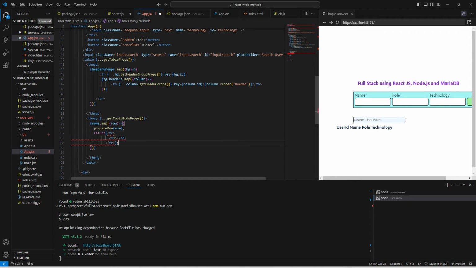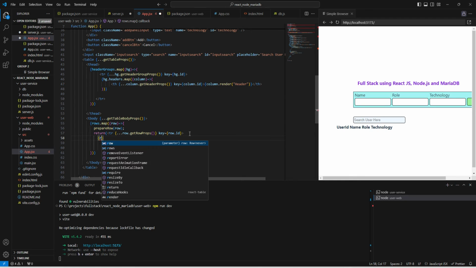Fine. Now we are going to call the function row dot get row props, and we need to add the key part like row dot id, let's say. So next thing, we need to render our cells.